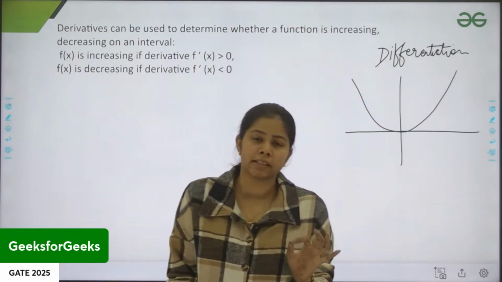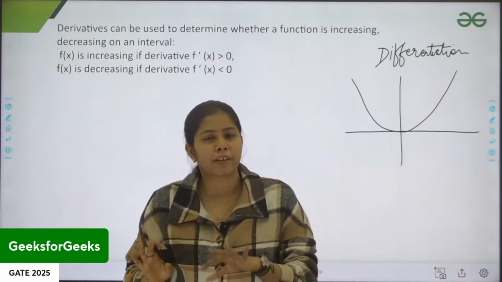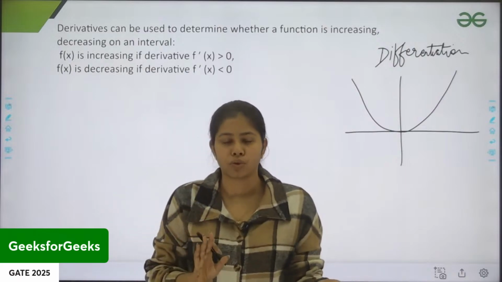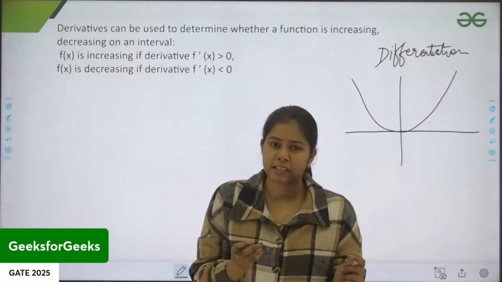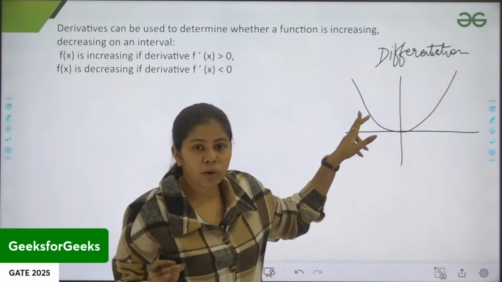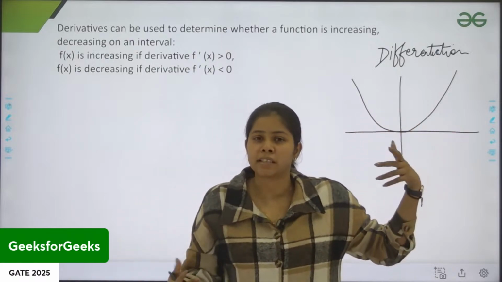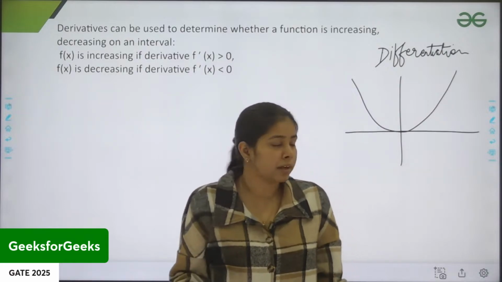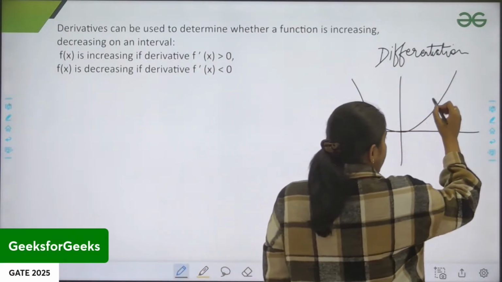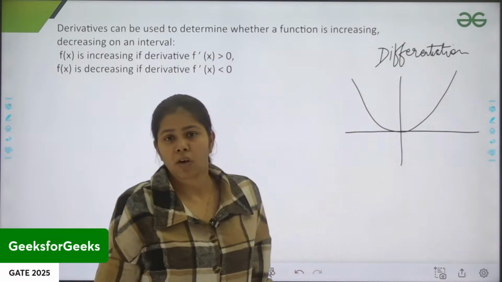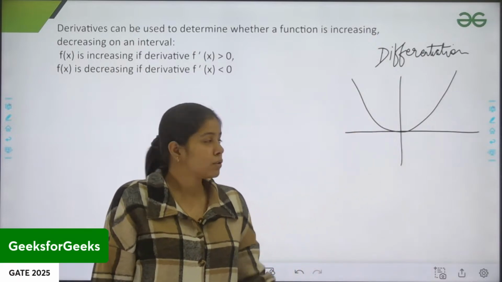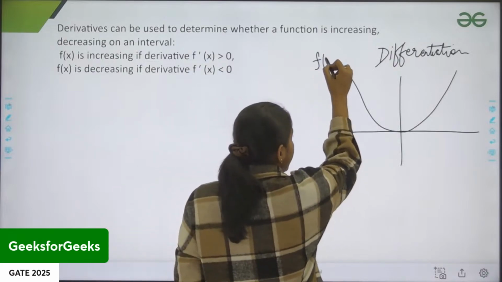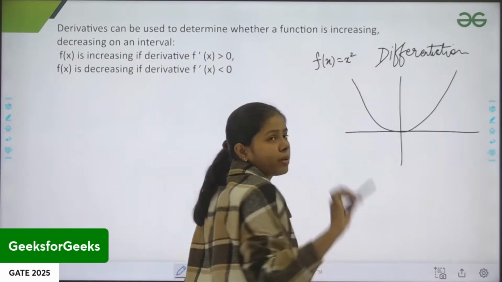So guys, we have discussed that the function would not be differentiable if the left-hand derivative is not equal to the right-hand derivative. That is a formal definition. We do not have to use it. Our main definition, which we discussed in layman language, is that if I am able to draw a tangent at any point, that is differentiation, right? We have discussed that differentiation is nothing but the slope of a tangent. So if on any point of this graph I can draw a tangent, then this function is differentiable. So I can say that f of x is equal to x square is differentiable.